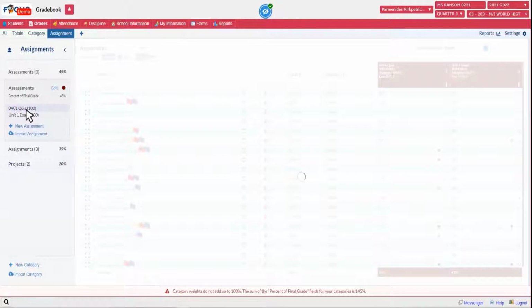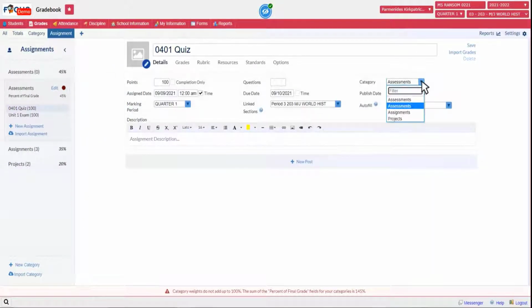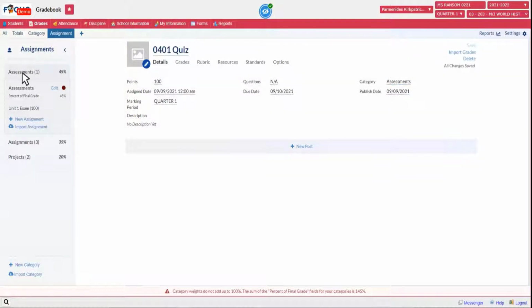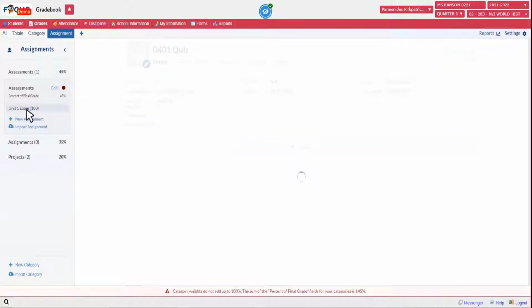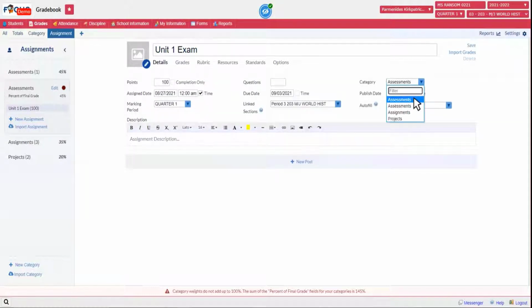And that's easy too. So once I open it, I go to category and I click the drop down. The one that's highlighted is the old one. So I'm going to switch it to the linked one and then click Save. When I do that, I see that it's moved. And I'm going to do the same thing for the other assignment. So once I open it, I go to Assessments, drop down, and then Fix It. As always, I'm going to click Save.